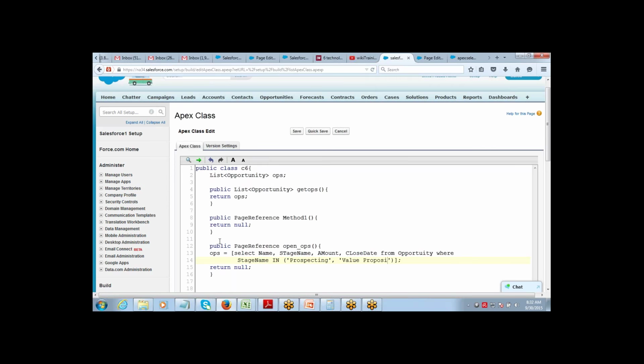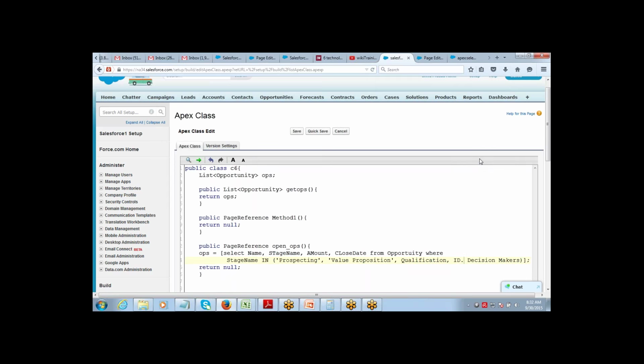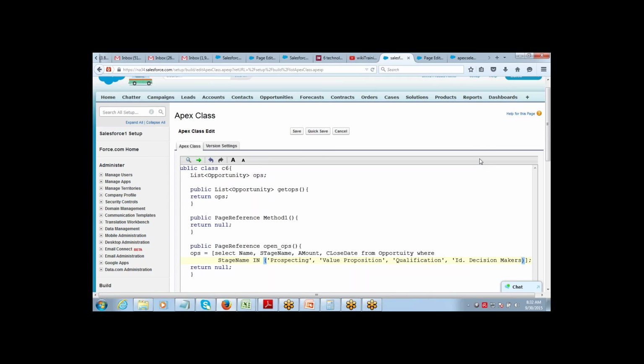Prospecting, Qualification, Value Proposition. And also keep on checking my spellings if I'm typing them correctly. Qualification. Id. Decision Makers. Keep on checking spelling. Id. Or only Id. I have to check that. Perception Analysis.